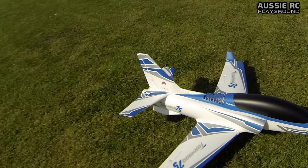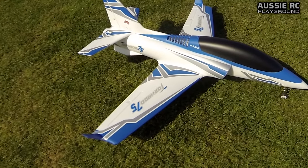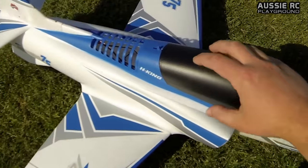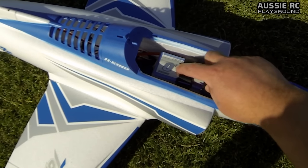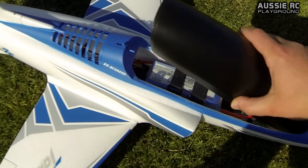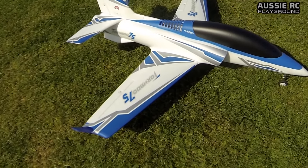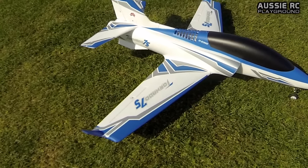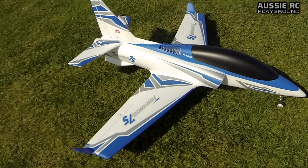So today's going to be first flight, and it's a very lovely afternoon, as you can probably see. There's not much clouds in the sky — looks like a perfect day to take this guy up and hopefully not crash it. I'm going to be running this on 6S. I'm running a Ternogy 3000mAh 6S, and I've got this connected up to my FlySky i10. I've done all my expos and endpoints, did all my tests and checks, and hopefully this will go fairly smoothly. It's my first EDF, so this will be real fun.